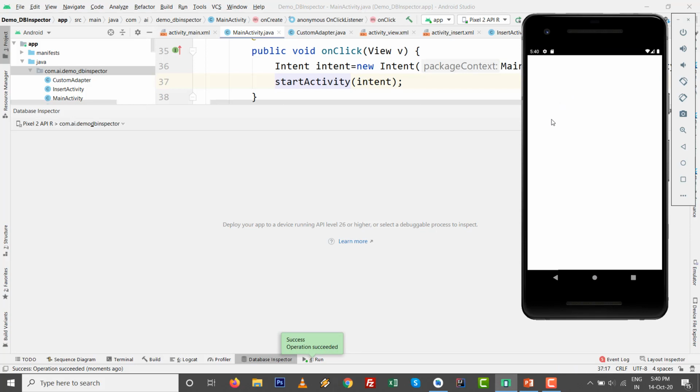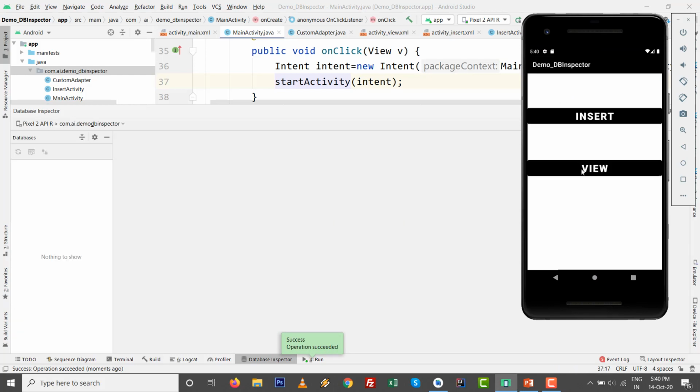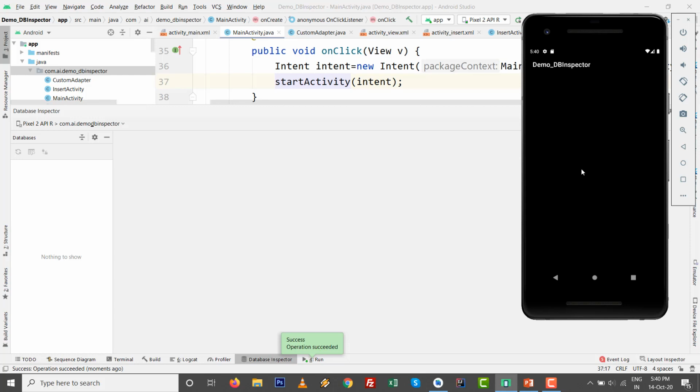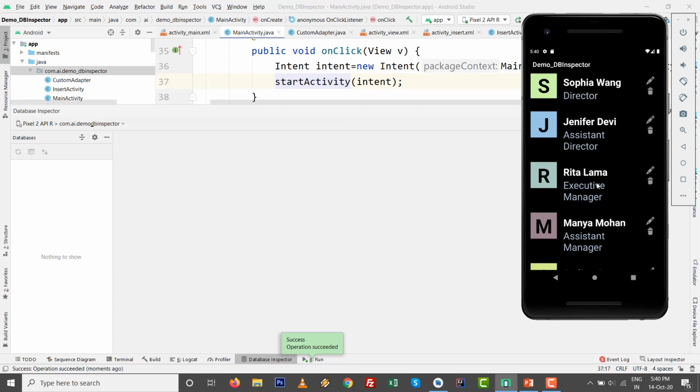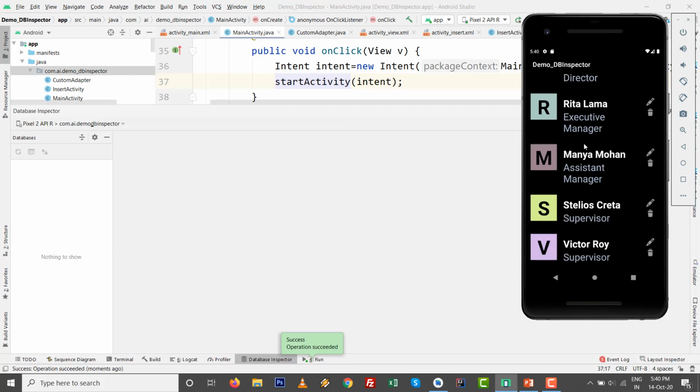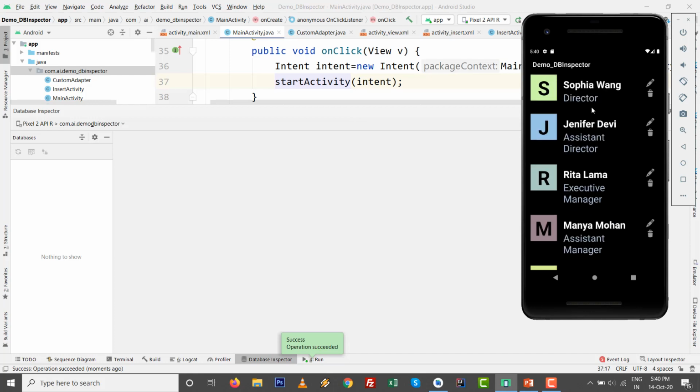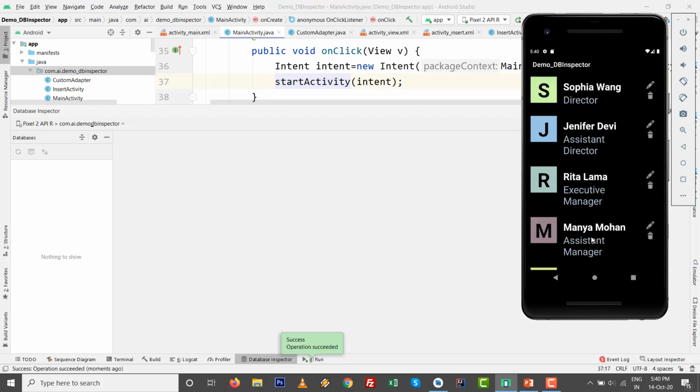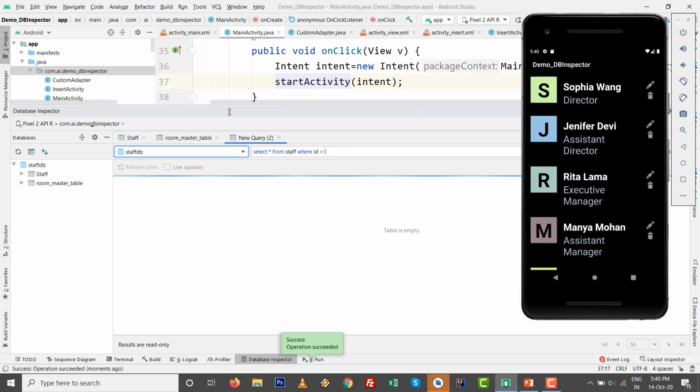When we press view, the database inspector automatically shows the table. For that, just click on view. See this on the left side of Android Studio, you can see the values automatically. So the recycler view is loaded with our 6 data.